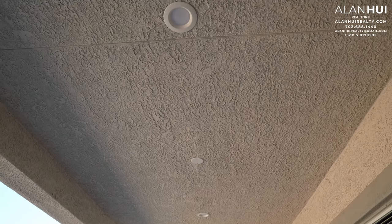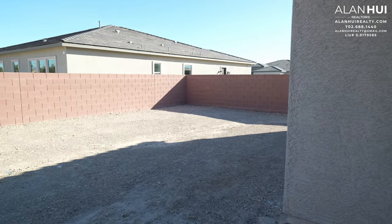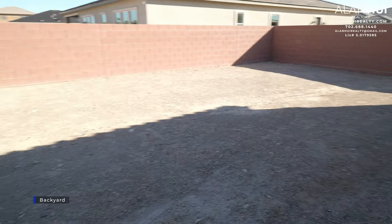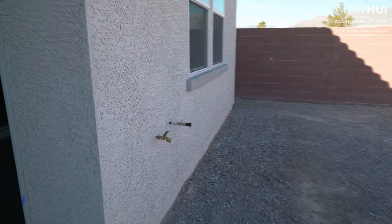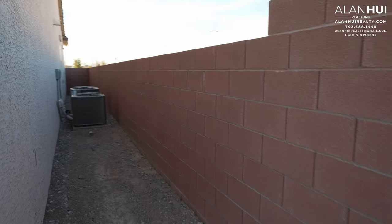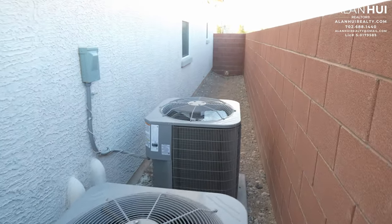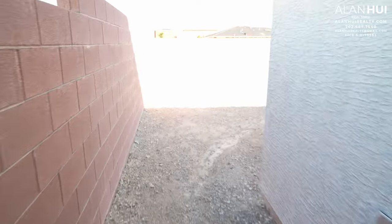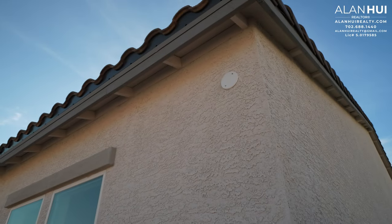The covered patio measures 18.5 by 10 and there are pavers below. Up above is a pre-wire for a ceiling fan and 2 LED lights. The backyard comes unfinished — you just get dirt back here. In your backyard, there's a hose bib, and they opted for a BBQ gas stub. On this side of your home are your 2 AC units, which control the 3 zones in your home. On this wall is a pre-wire for a floodlight.